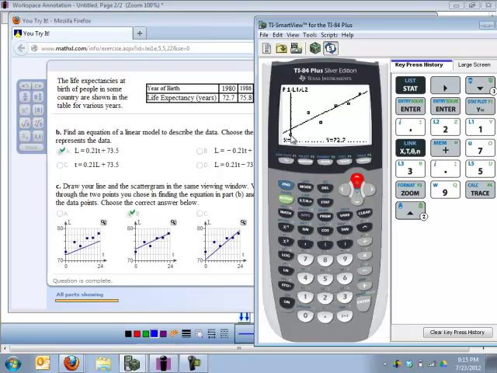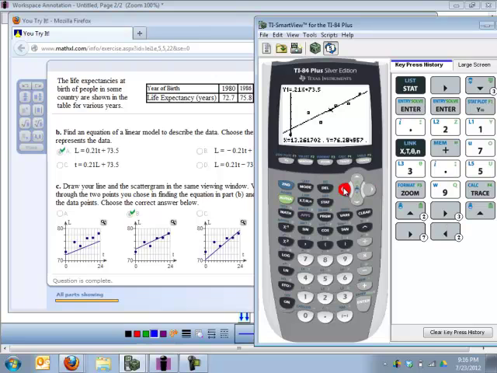So if I look at my point, this is the data point 0, 72.7. If I hit the right arrow, it moves me from one data point to another. So I have 10, 74.5, etc. If I hit the up arrow, this point over here, 11.5, 75.91 is actually a point on the line. And if I hit the right arrow, then I can move my point on the line.